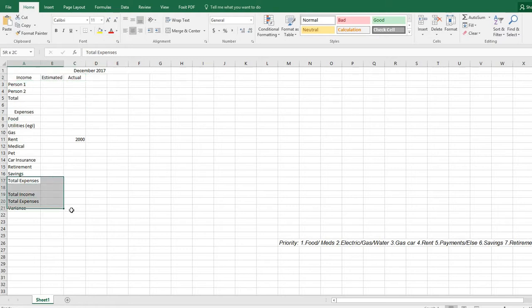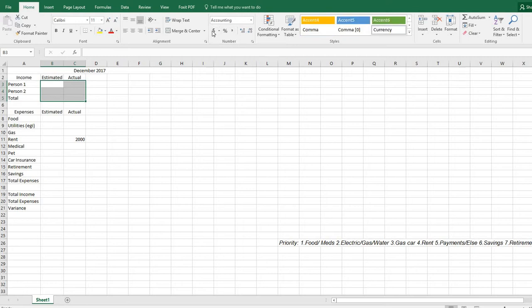The other thing you can do is you can copy and paste. So using my keyboard commands Control-C and Control-V for copy and paste, that highlighting thing you can get rid of by hitting Escape. And if you're working inside a cell and you need to get out of it, you can also hit Escape. Now I want to format these to be dollars or currency, so I'm selecting the couple boxes and then over in my numbers section, just clicking on the dollar sign there. Same with these, and switch those, and then over here as well, switch those.